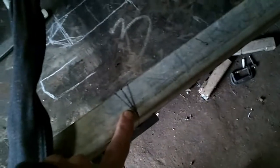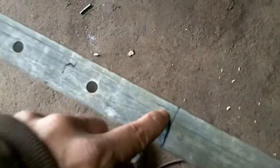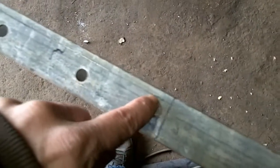Then I come back 27.5 inches. Cut a V here and bend that in 30 degrees. Do that on both of them. Then right here, I've got to take a 1/4 inch off the length of this.